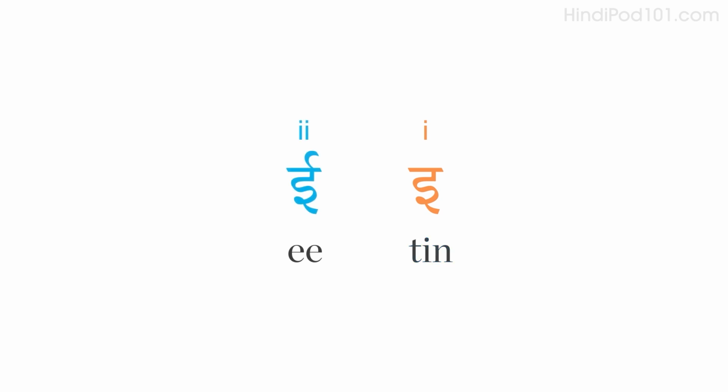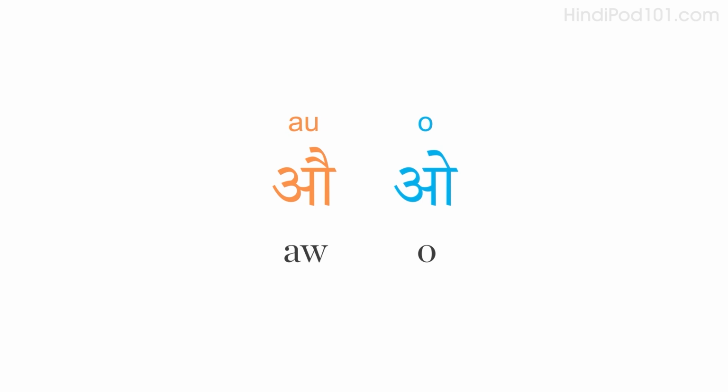E is like the letters E in sea. Then we have U, which is like the letter U in put. And U is like the sound of the letters OO in room. A is like the A in may. A is like the sound of the letter A in hat. We also have O and OW.